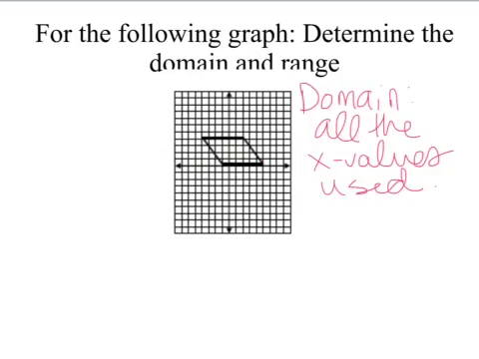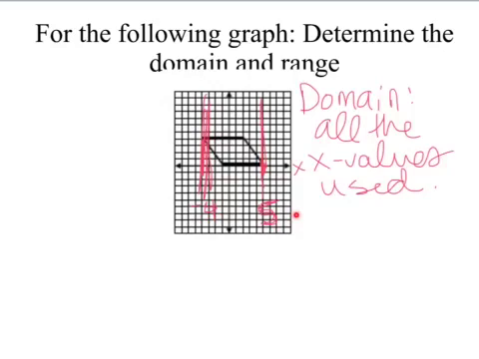Okay? So when we look at it, we want to look at our x-axis. There's no graph outside of these x values. So this x value, like I said, is a negative 4, and the x value on the right is actually a positive 5. So that means, because the graph is continuous, there's always something in between negative 4 and 5. I'm using all the values between negative 4 and 5.